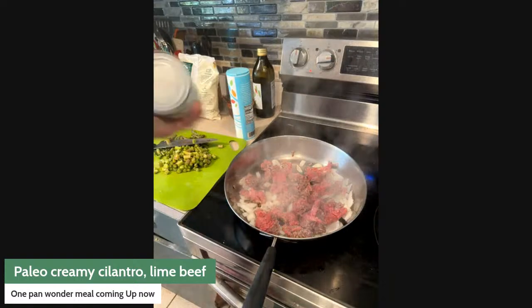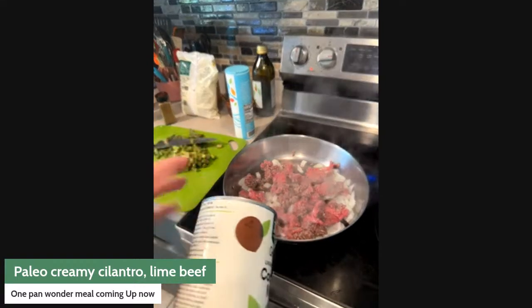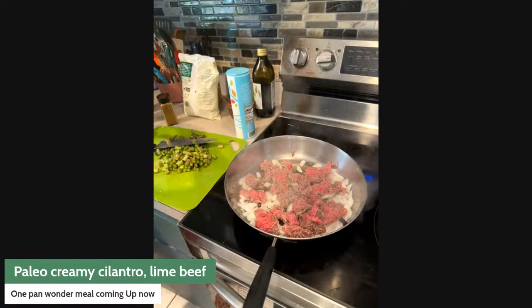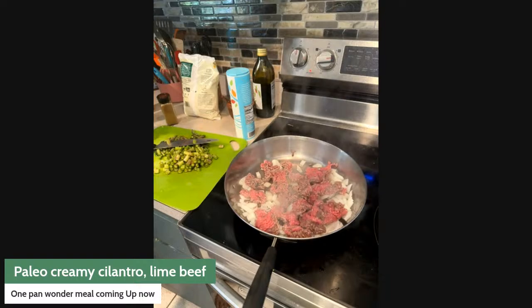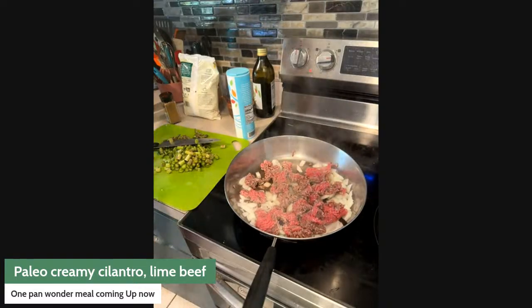I'm going to open up my can of coconut milk after I shake it, because if you don't know, coconut milk is kind of like watery and then it has the fat on top. So I'm mixing this up right now. I'm going to open that while I'm waiting for my meat to cook. Can you use just a small can of coconut cream instead of using the large can of coconut milk? The answer is yes, you may. It's kind of your choice if you want it a little more saucy. That's why we have the coconut milk, is to give a little bit more sauce to it.